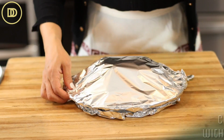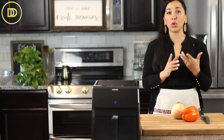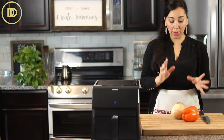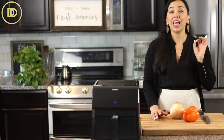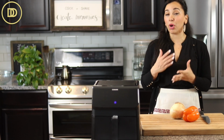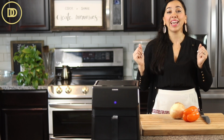So for the veggies, we're using potatoes. Instead of potatoes, you could use eggplant or even mushrooms, but I'm using potatoes. And then I'm using a bell pepper, zucchini, and an onion. Such a simple recipe. You can definitely cook the potatoes in the air fryer, but I don't like to start them off in the air fryer because of the high heat and the quick cooking. It dries them out.